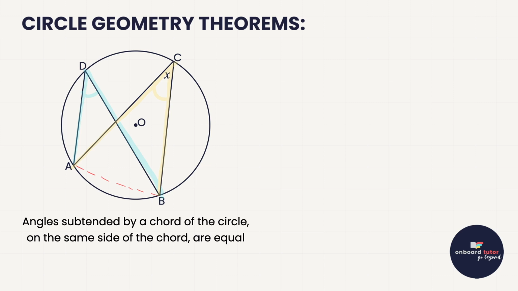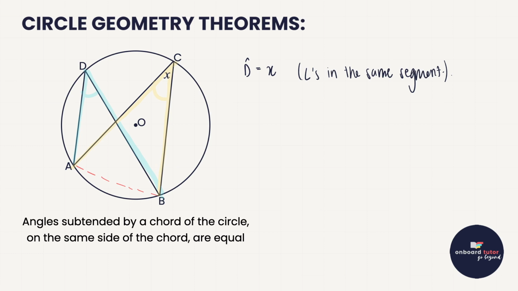And so what they're saying is that these 2 angles are what we call angles in the same segment, and they are equal. So we can then deduce that angle D is equal to x, and the reason there is angles in the same segment. Now, the converse of this theorem actually links to some of our work that we're going to get to later in the syllabus, so we won't spend time on that. For now, we will get to it. But as long as we know, here we go, an angle in the same segment, those 2 would be equal. And similarly, actually, this angle A and angle B would be equal for exactly the same reason.